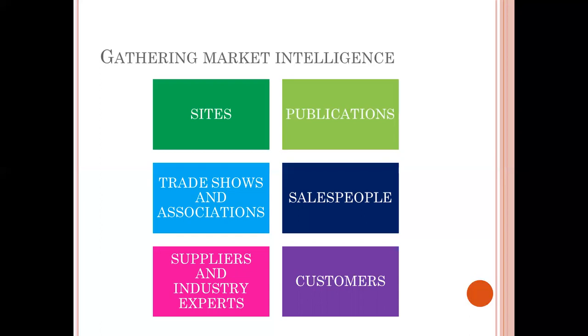Seeing this trend and realizing that they couldn't pass along higher costs to customers, a number of consumer goods manufacturers shrank their products slightly rather than raise their prices. So you have perhaps noticed that some of the products you buy got smaller but not cheaper. So these are the sources of information that we might use to gather some market intelligence.